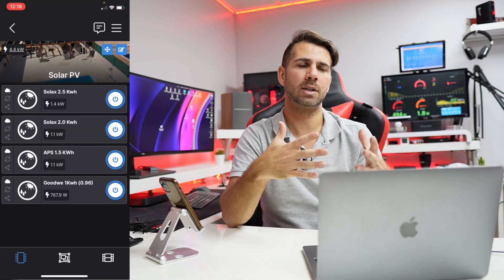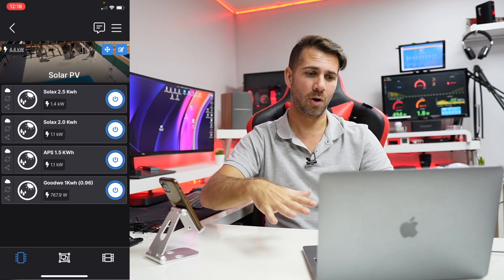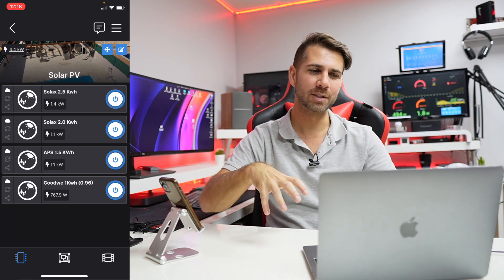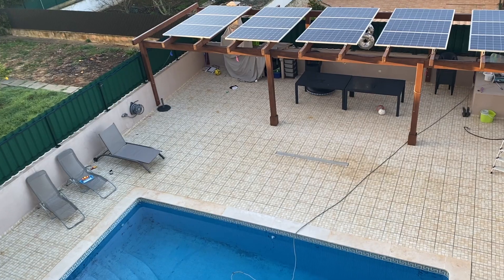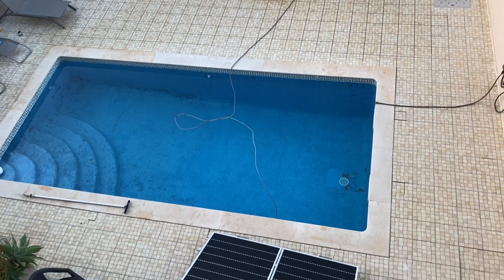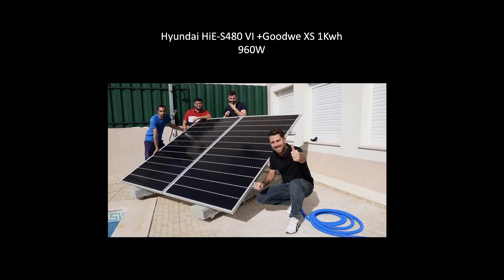This system is not on the roof and not in the best position possible. It's on top of concrete blocks with wheels so that I can move it around. It's on the worst position possible, but the idea is that I can share with the community things I'm interested in learning by practicing — like inclination, orientations, and things like that. No automation here; I just need to move it to the position I want.